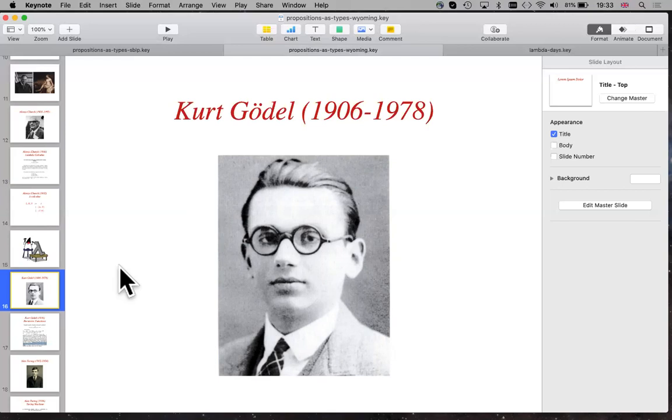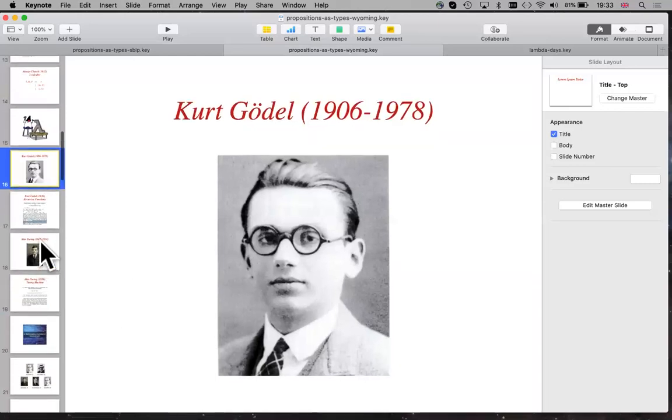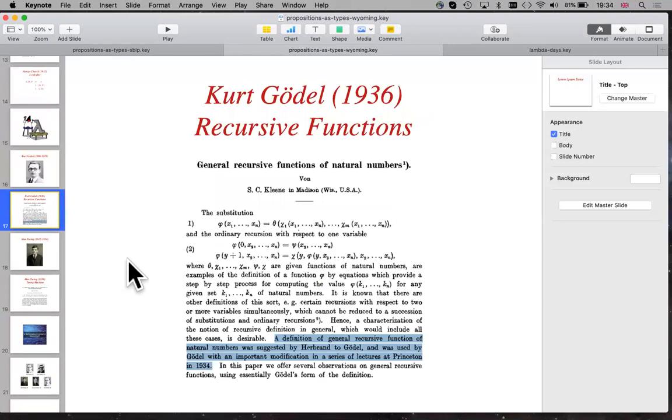And to be fair, Church did not necessarily do a great job of explaining why it should be the case that anything that an algorithm does could be done by Lambda Calculus. That was far from obvious. He just sort of posited it, Church's thesis. So Gödel said, no, that must be wrong. And Church said, fine, you think this is wrong, tell us what you think is right. And so Gödel gave a sequence of lectures on general recursive functions. And he said, this should be the definition of algorithm. And Stephen Kleene, who was Church's student, took notes on these lectures and then published it with attribution to Gödel.